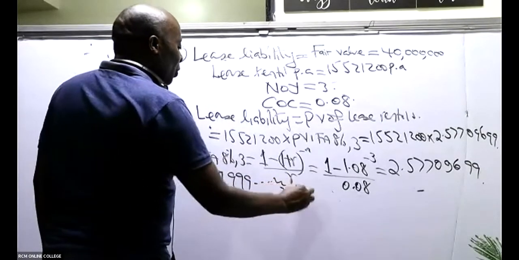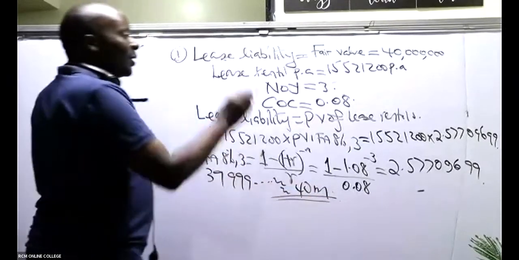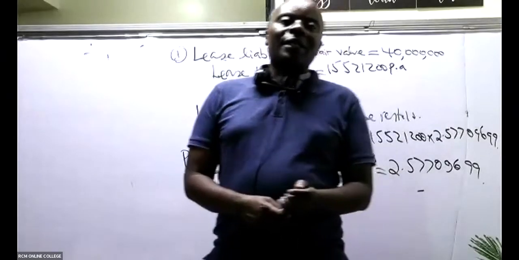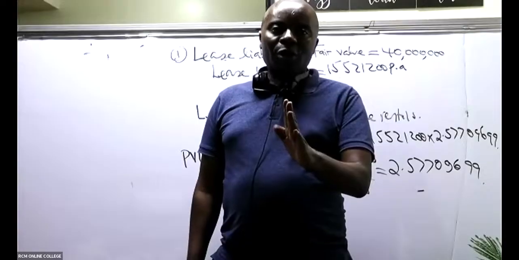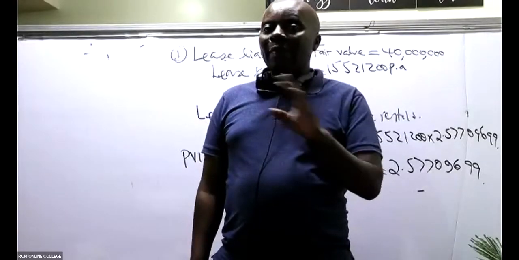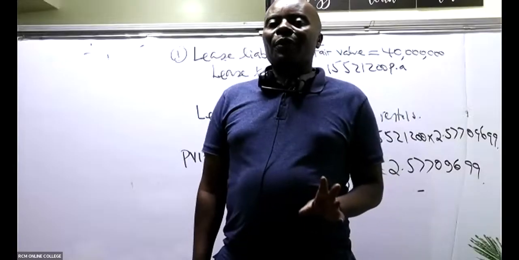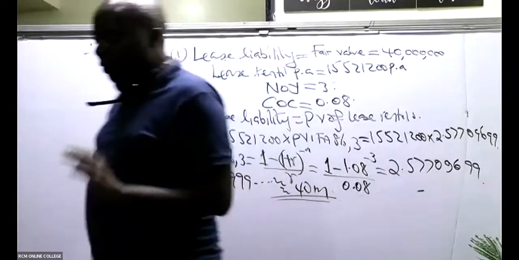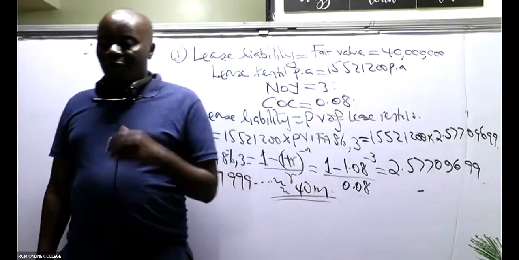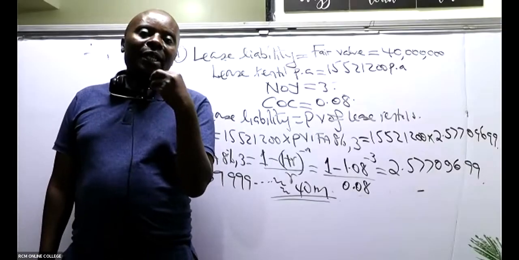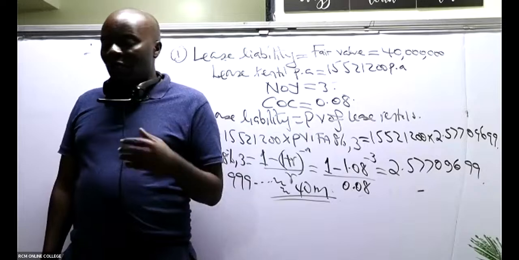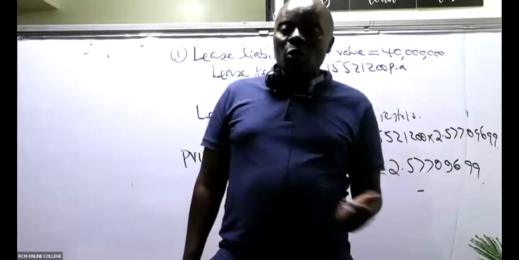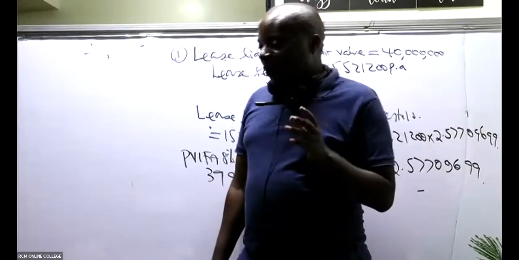So we shall assume that this is approximately 40 million. We shall make that assumption just to go hand in hand with what IFRS 16 tells us, that normally the fair value of an asset will be its lease liability, its total liability. So we shall take that value to be 40 million. So in total, as we enter into this house, we owe the landlord 40 million, but we're not going to pay him at once. We're going to give him this money gradually. It could be on a monthly basis or on a quarterly basis.